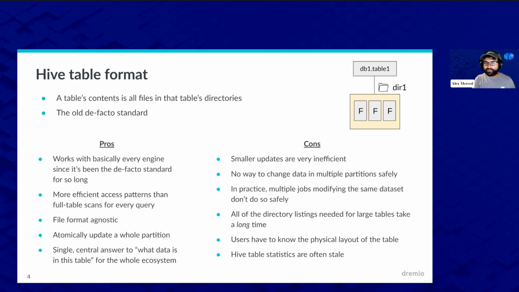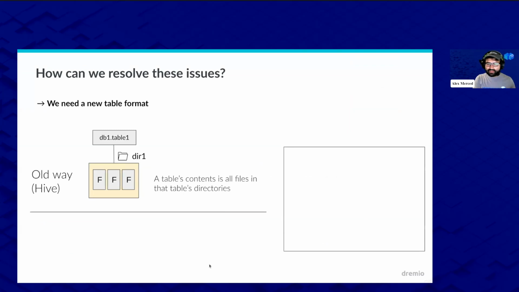And with Hive tables, you would generally have to run these analyze queries to generate statistics. So it's not like the statistics were being generated incrementally. You would have to run queries that would have to go read the whole table, generate these statistics, and they were done periodically. And so your statistics were never as fresh as you'd like them to be. So we had all these hosts of problems. Again, much better than what came before Hive, but there was definitely a need, and Netflix saw that need.